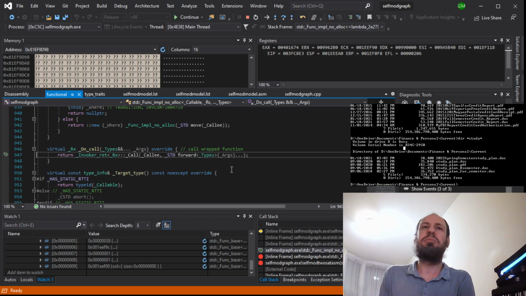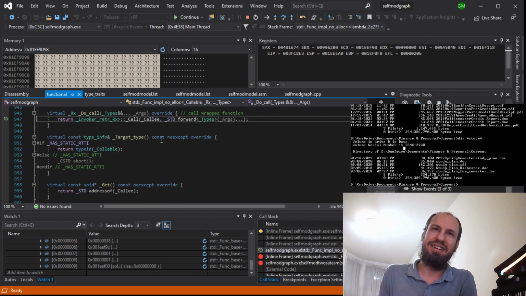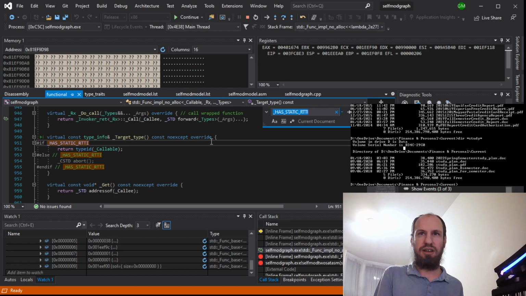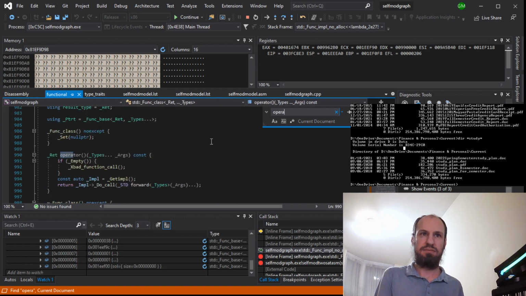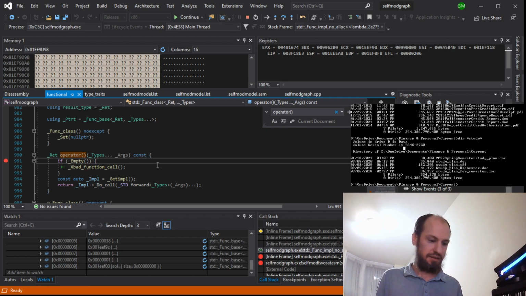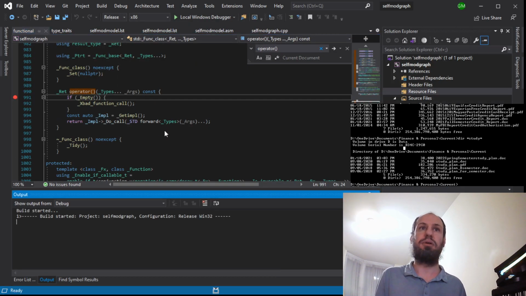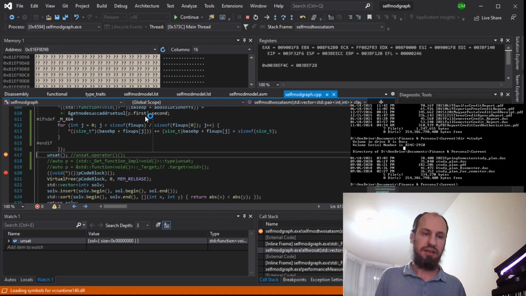It's weird because some kind of optimization must be going on here because it never seems to call operator parentheses. One idea is to put a breakpoint on it and see if it'll let us. No, it doesn't.